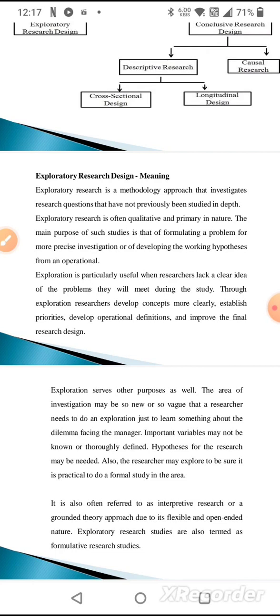Exploratory research, what happens in this? It is a methodological approach that investigates research questions that have not previously been studied in depth. Exploratory research is qualitative, and primarily you are dealing with the nature of the problem. The main purpose is to formulate a problem for more precise investigation or to develop a working hypothesis.